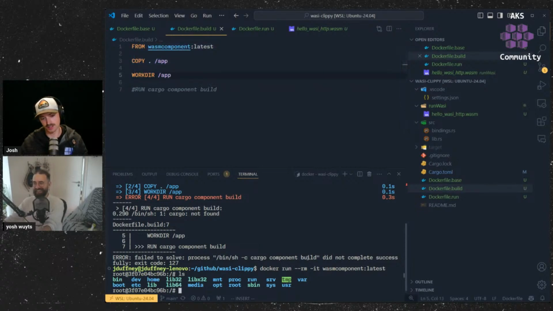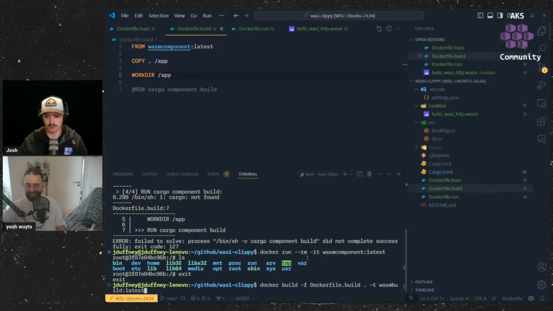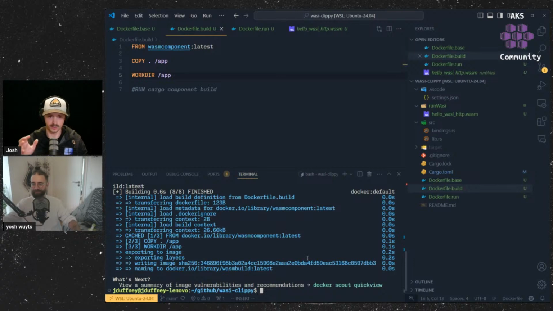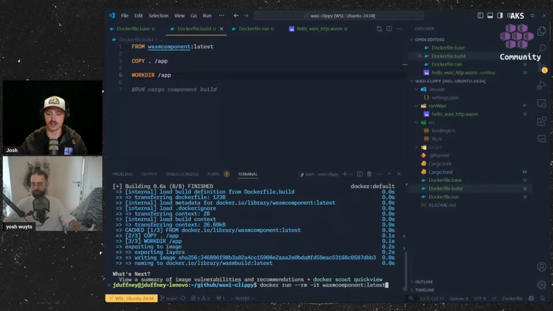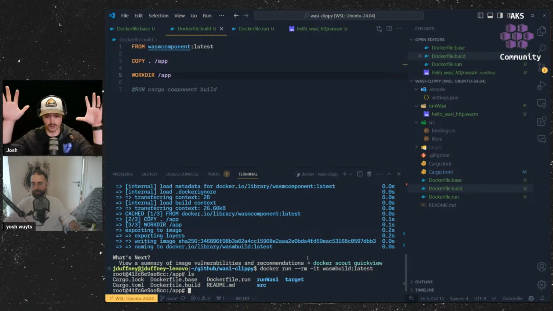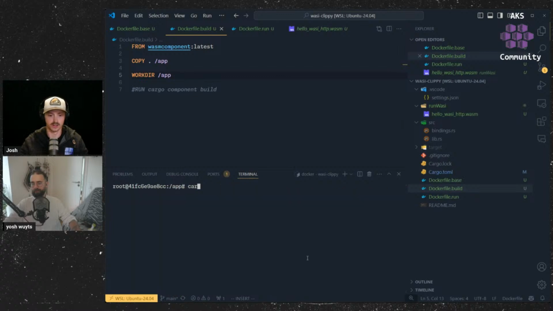All right. So let's rebuild this. We'll exit this container and rebuild this without the run. Okay. So WASM build latest. And that should work just fine because we're not running the compile. So now I can run the WASM build latest. And now I should have my app, and I'm in the working directory, so I've got everything in here. So now I can run cargo. Just make sure cargo's there. Cargo is here. Cargo component build.